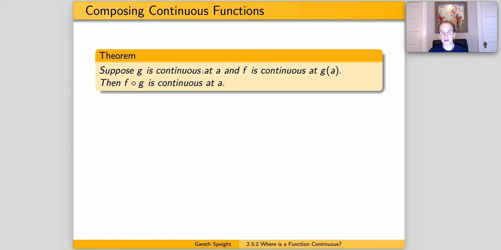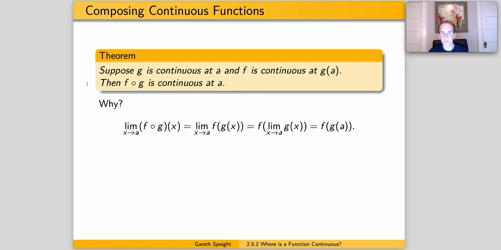And why are f and g supposed to be continuous at different points? Well, remember that if we start with a, then f of g of a means we're applying f to g of a, so it's natural for f to be continuous at g of a. Okay, but don't worry about that too much. A lot of the functions you're dealing with are going to be continuous at most points, except for maybe one or two bad points. So you're going to have these conditions provided you're dealing with nice functions. So if you have two continuous functions, then the composition should be continuous.